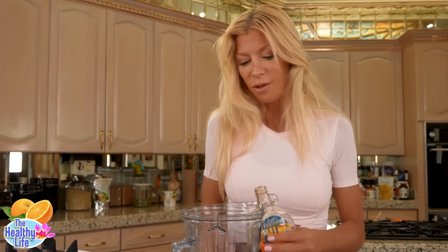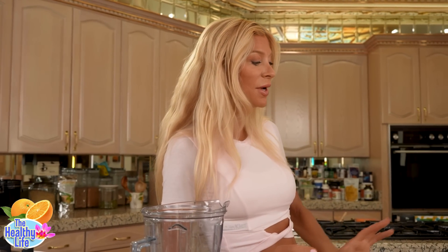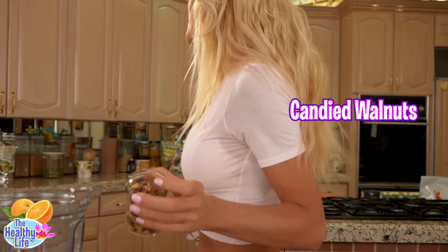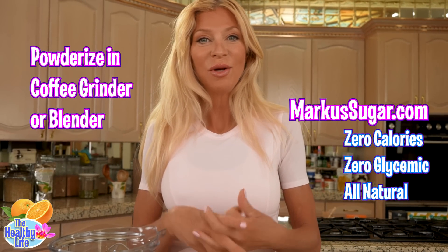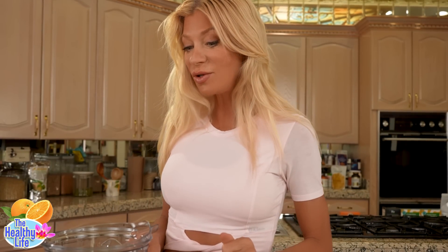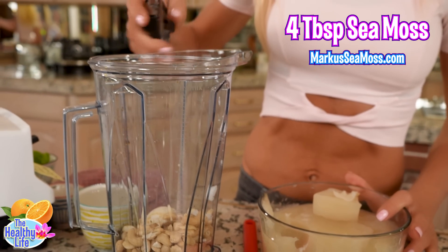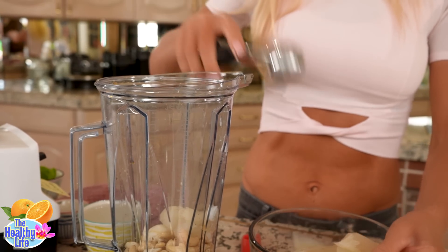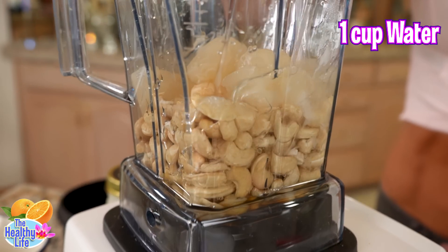This makes two servings. Also, if you want it a little sweeter, you can candy your nuts — I candied mine with Markus sugar, powderized it, and threw it in the dehydrator for 24 hours. Now, to the Irish moss: four tablespoons of Irish moss in there, and you will not even taste anything but dessert — no fishy flavor whatsoever. A splash of vanilla and about a cup of water.